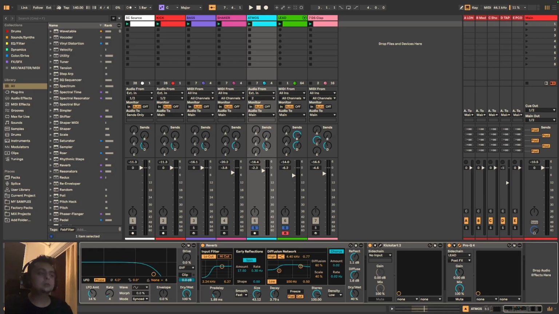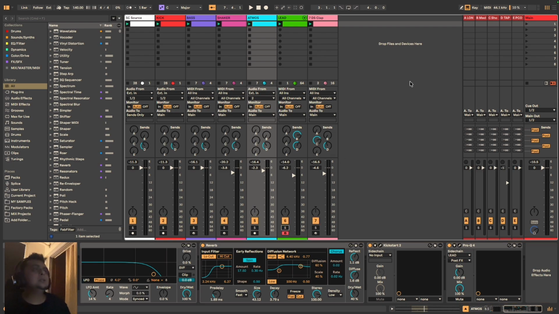So these kinds of small techniques really help in making the interaction between different elements make more sense. And it also just goes to show that sidechain doesn't always need to apply to kick and bass. You can sidechain anything to anything and make your tracks more clear, make them more breathable, and give the elements the space that they deserve. And of course, not make your track sound like it's stuck in a box.